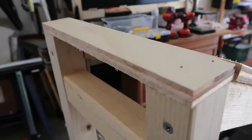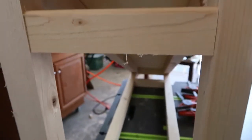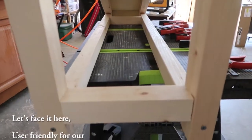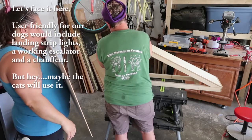Now all these will be covered with carpet, but it's just a little extra security to it. Make it a little more user-friendly. Yeah, so we have to reinforce it.